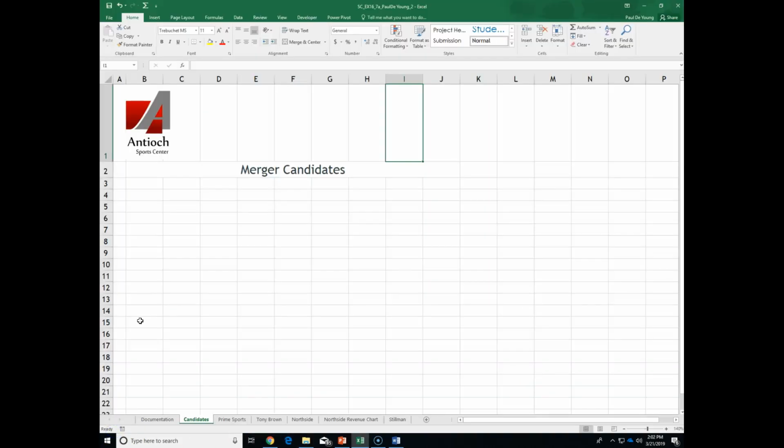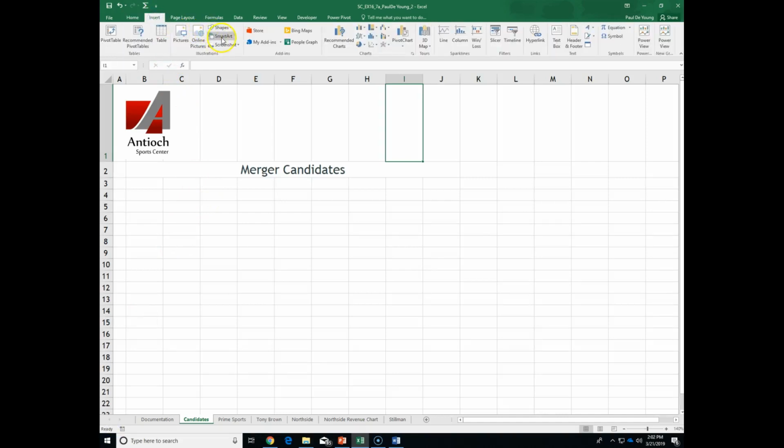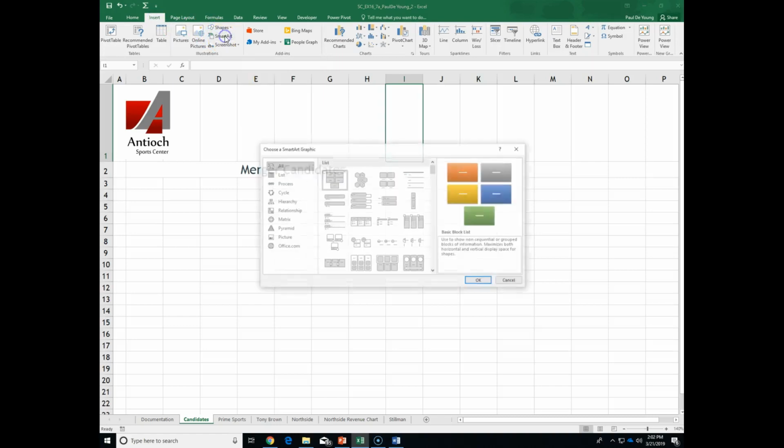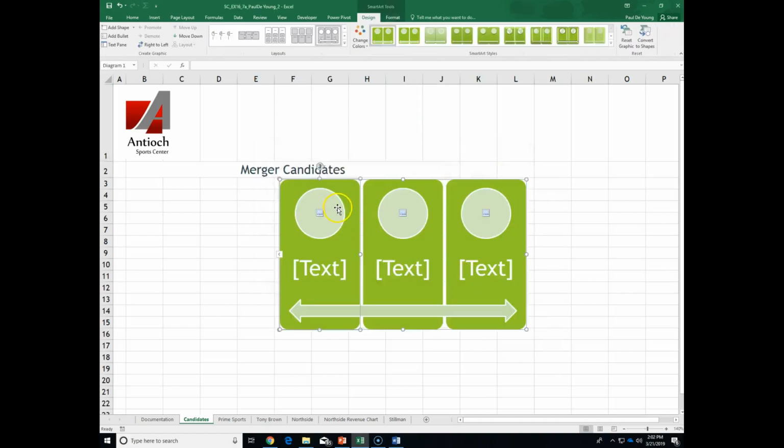The first thing I want us to do is to insert a SmartArt graphic. Where will we go to insert something? Which tab? The Insert tab. And then over here, there's a SmartArt tool. And then they want a continuous picture list. So there's different kinds of lists here. Continuous picture list is down here. So I'm going to click on that. And then click OK. And in pops the default continuous picture list.